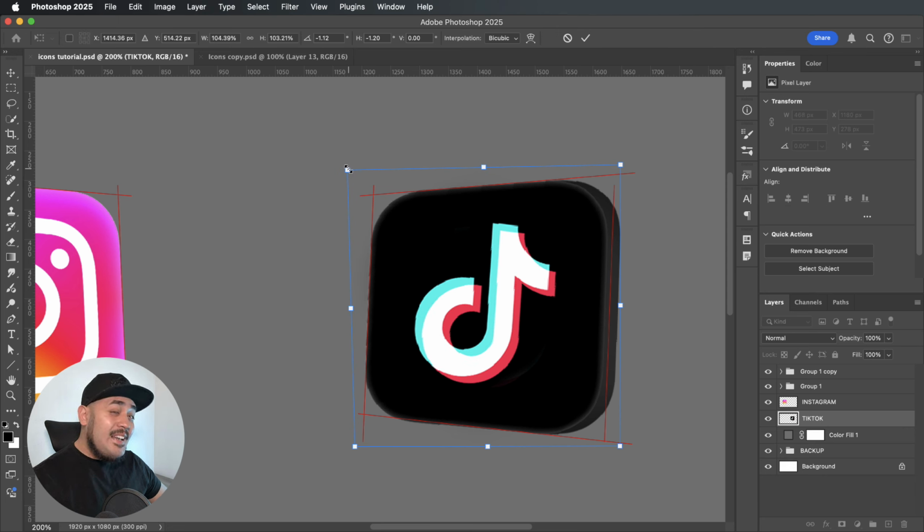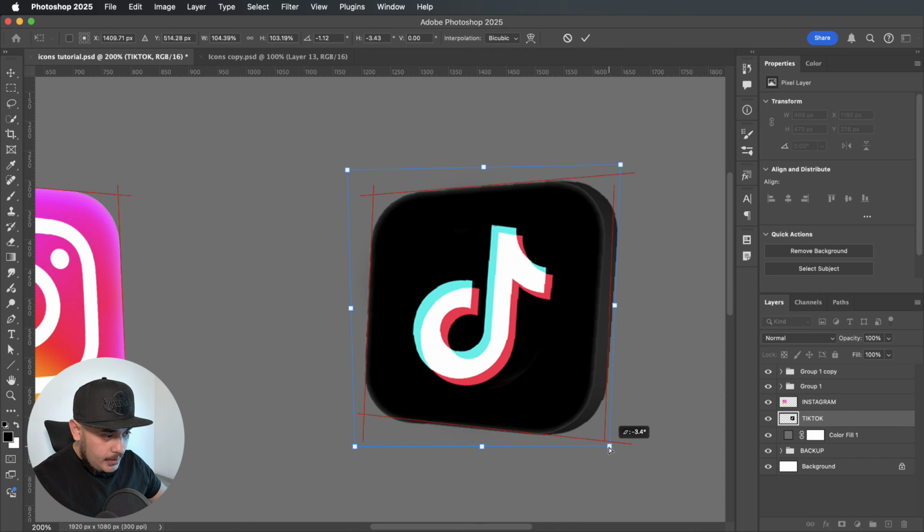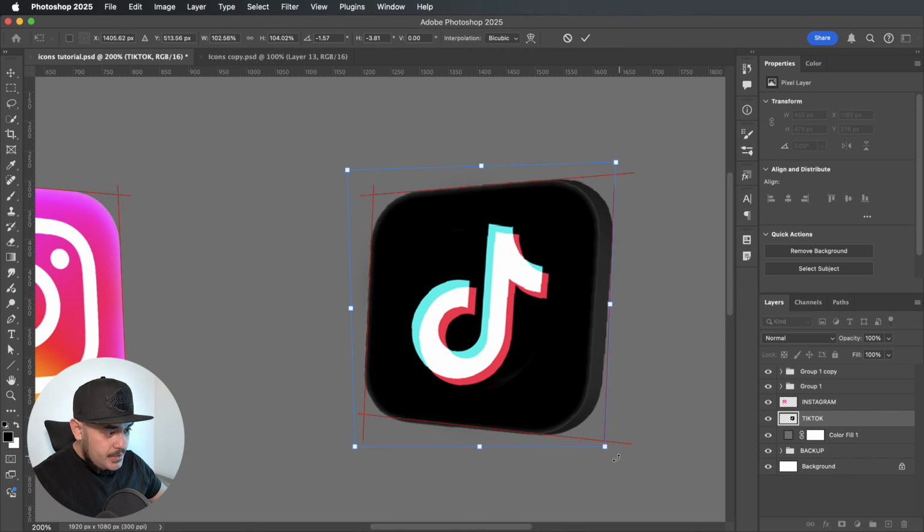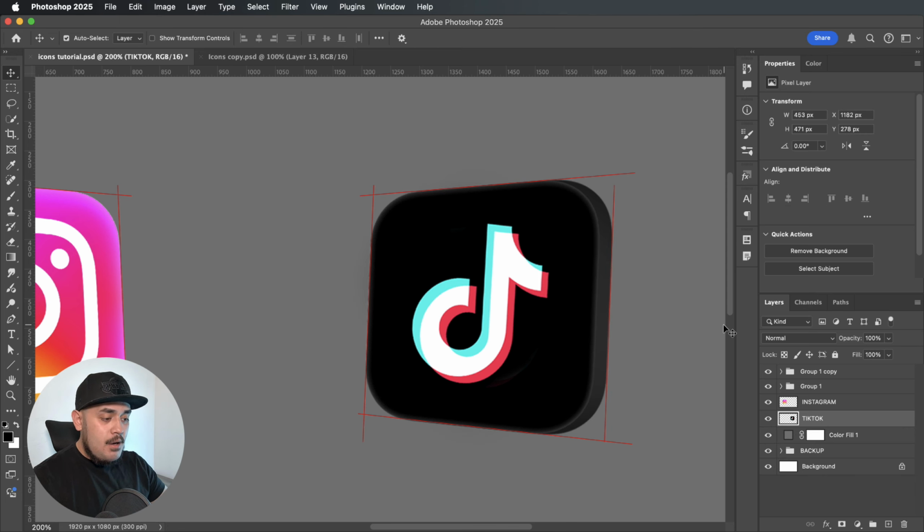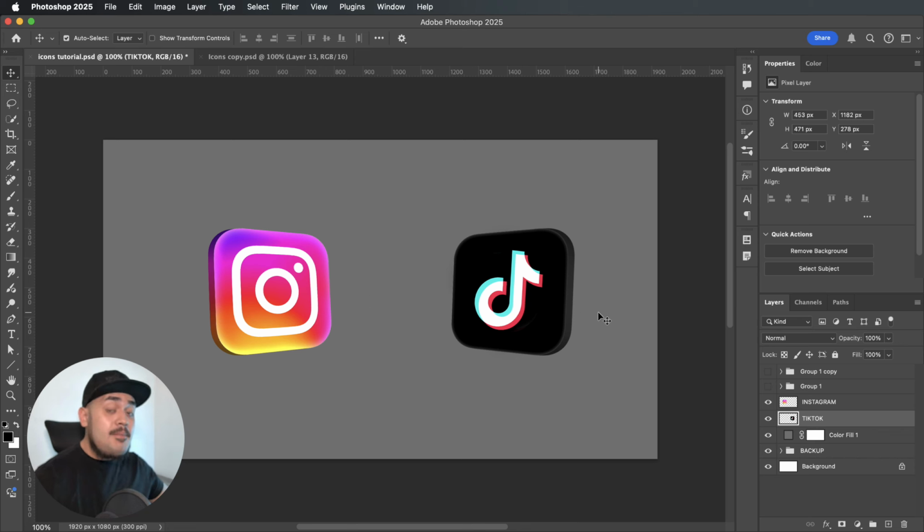It doesn't have to be completely accurate, guys, but you're going to get a pretty accurate result with this method. So let's go ahead and carry on here. Do the same up here. And as you can see, we're starting to get somewhere, guys. It's quite a fiddly process, but you will get there in the end. Maybe we need to bring this up a bit. Yeah, we're getting there, guys. Something like this looks just fine. We're going to press enter now, and remove the guides from both of our icons. And these icons now, guys, are completely matching in perspective.